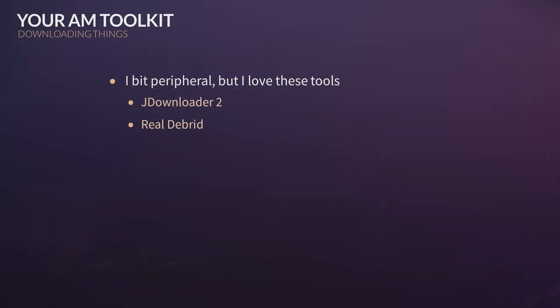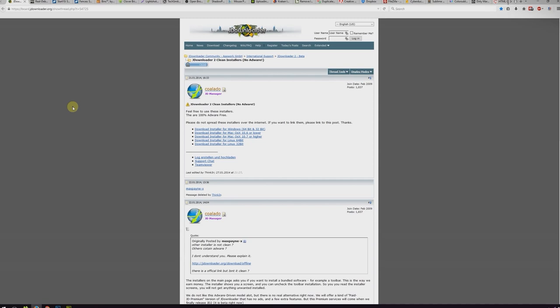Now, these tools are a little bit peripheral, but something I wanted to mention because I like improving the way people do things. So if you download a lot of various things, whether it be TV shows or videos or even YouTube clips, one of the best downloaders you can use, in my opinion, is JDownloader. If you want this, get JDownloader 2 and Google the Adware free installer, which will take you to this page where you can find these installers. I'll provide links for all of these pages, so you don't need to worry about that, and you can just ask me if you couldn't find anything.